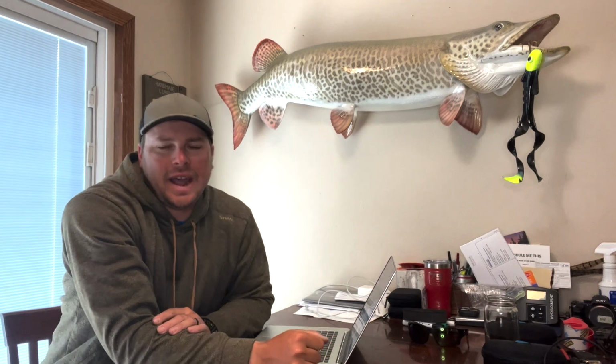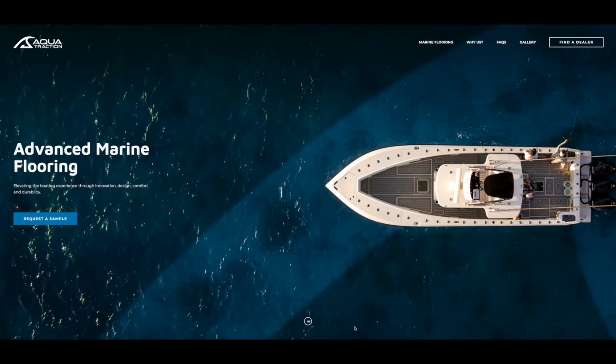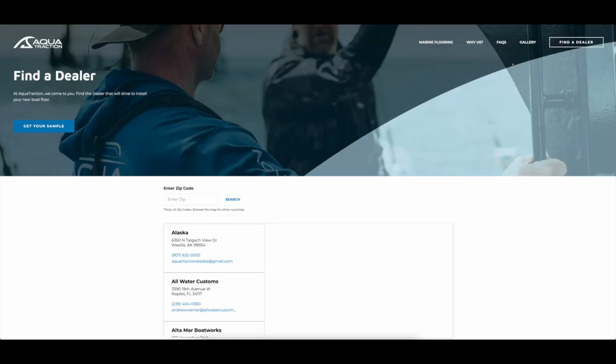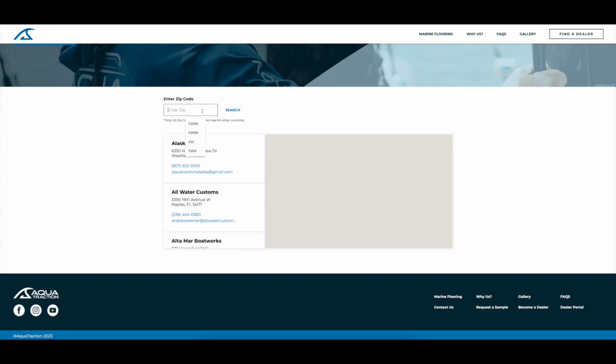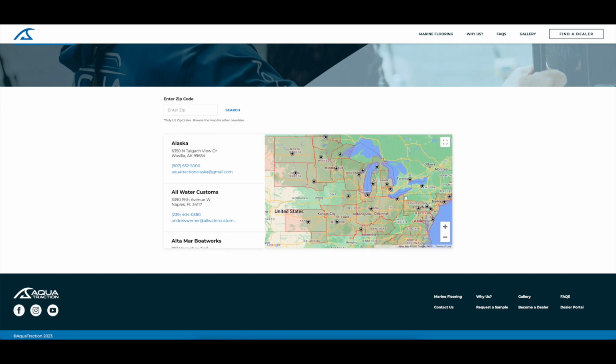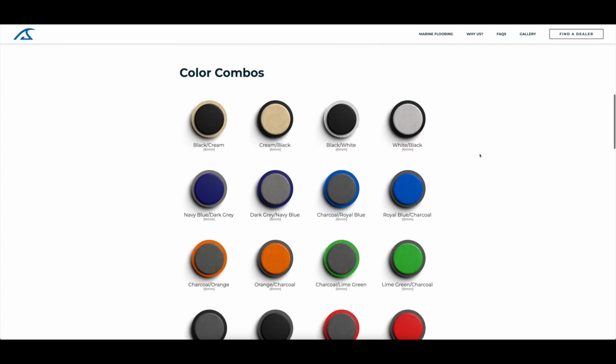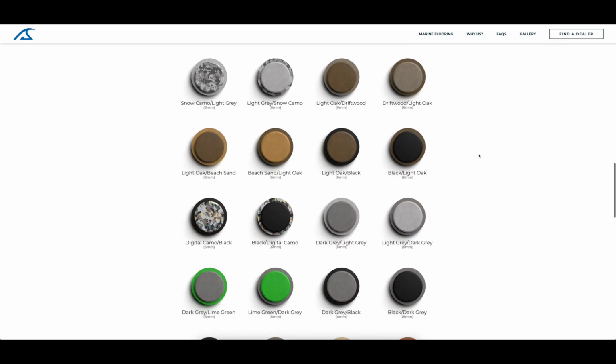All right, guys, there you have it, a full install on my new Lund 219, and I can't say enough good things about AquaTraction itself. If this is something you're interested in for a boat of your own, whether it's a fishing boat, a pleasure boat, a pontoon, a kayak, there's a ton of different applications for AquaTraction regardless of where you put it or what you do with it. Nate has it in the bathroom of his house, which is absolutely insane.